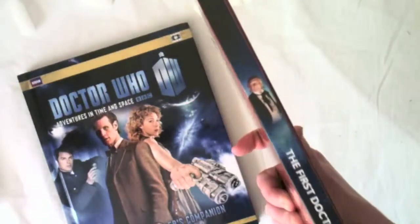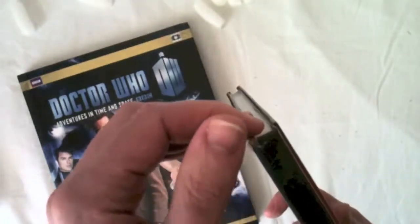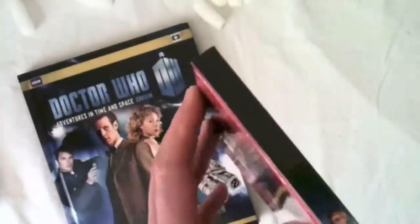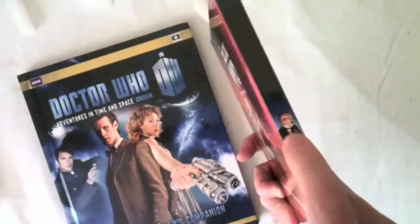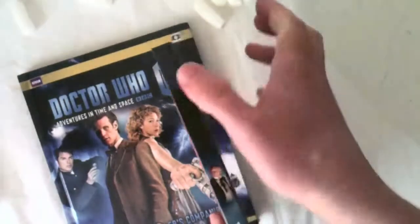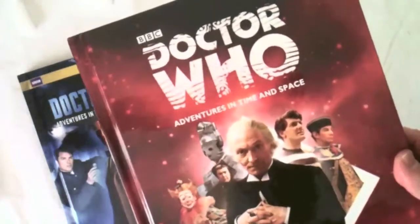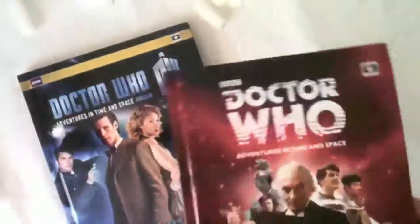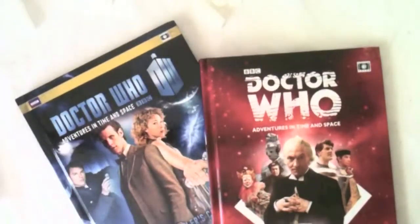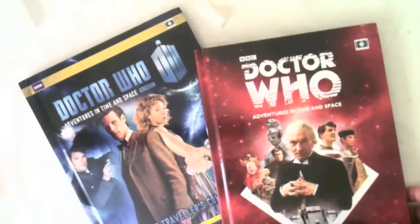The spine on these — I'm interested in how that came out. That printed absolutely beautifully, spot on. The spine of these, if you get the whole set, they're all going to rack up and there's a single image of all the Doctors. When it's on your shelf spine out, you'll see all the Doctors lined up. Check out the Cubicle 7 website to see more about that. Well done to everybody involved in both of these books — really, really good stuff. Always lovely to see our books in hard copy. It's what it's all about.